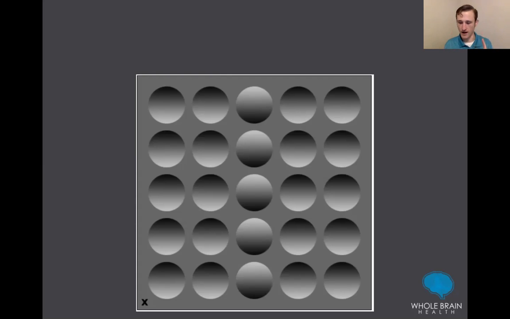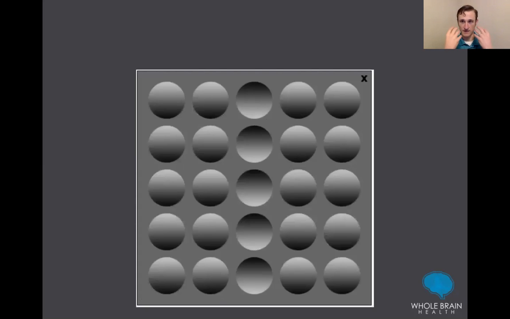Now, the reason why we are perceiving these three dimensions is because it's the suggestion of light, the white and the black parts. So we're perceiving in this image the light coming from the top, that's what we're assuming, and it's dark underneath because of what we perceive as the convex nature of it. It's coming out and the darker part is on bottom. And in the middle, the upper part is being shadowed because the light can't quite reach it, and it's hitting the bottom part of the convex shape, the concave shape.